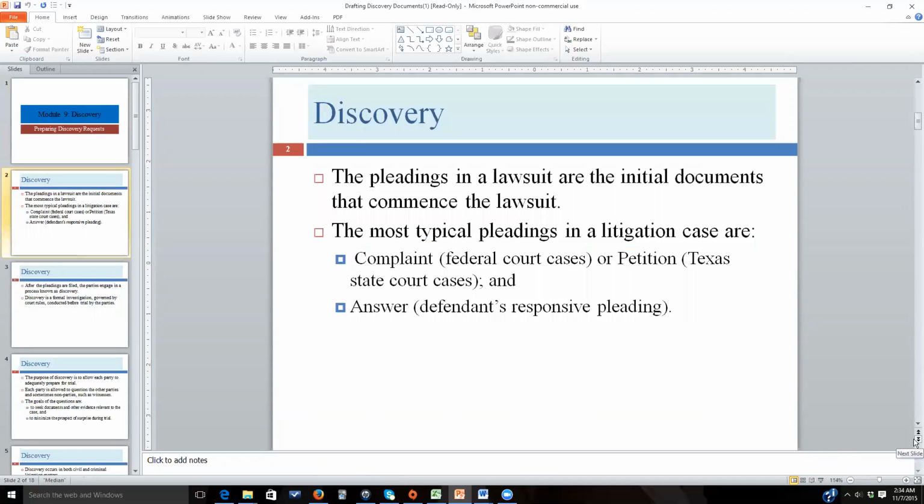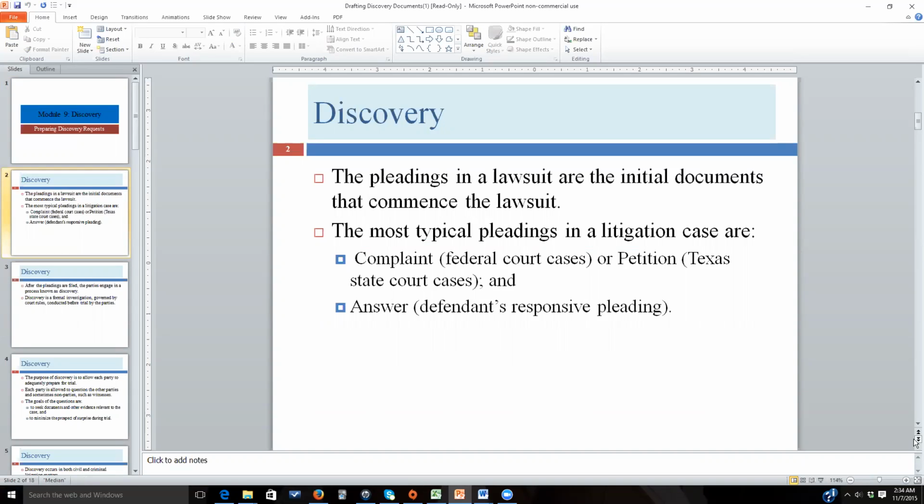So what is discovery? Well, discovery is the portion of the case that begins after the pleadings are done, but before trial happens. That long period of time, and it can go literally for months. In fact, it will go for months, sometimes even more than a year. And it is the part where both sides share the information that they have about a particular matter. Now, of course, let's say I'm on one side, let's say I'm the plaintiff. I, of course, want to hear the defendant's side.